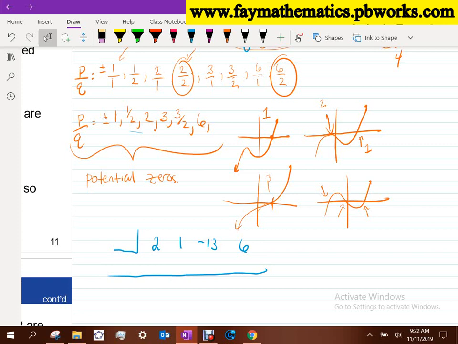Does that make sense? Do I start at 1 and then try -1 and then 1/2 and then -1/2 and then 2 and -2 and then 3 and -3? That's up to you. Do you try 6 and then go the other direction? Do you start in the middle at 2 and maybe work to your right one and then your left one? However you want to do it, it's fine because none of those do you know anything about. You don't know that one of those is any better than the other. So where do you start?